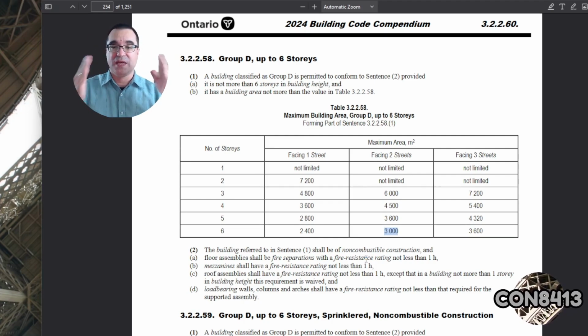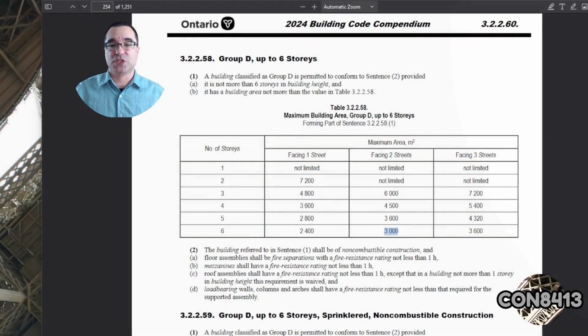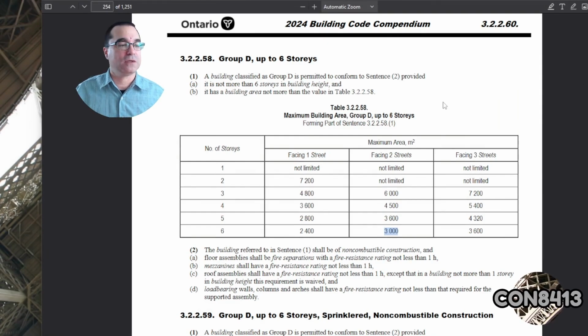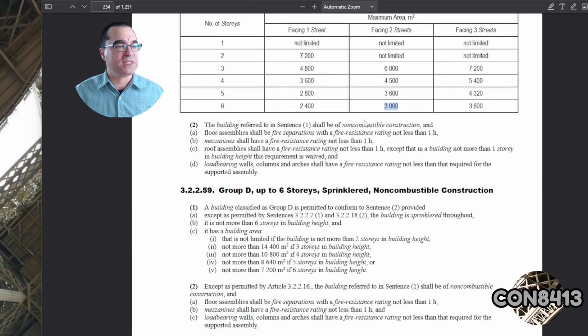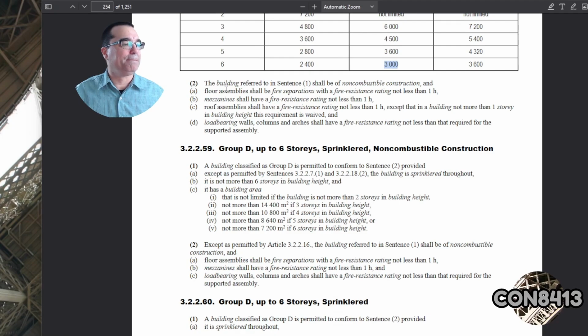Good news, it says that we can use the contents of this article. So all we've done in sentence 1 right here is just confirm that we can use the rest of this article to answer the question. And that's where this comes into play. Now we can go to sentence 2. Sentence 2 will contain our answer.